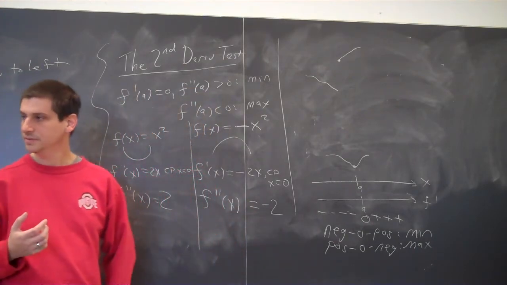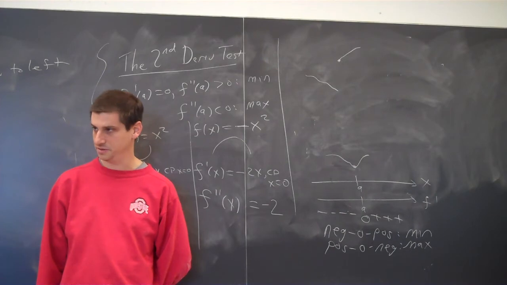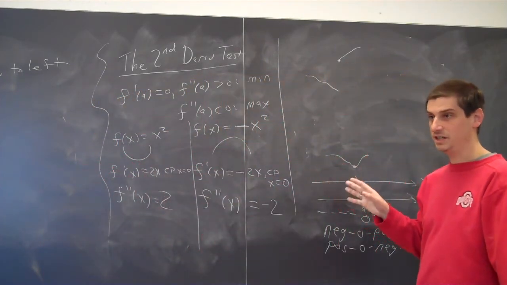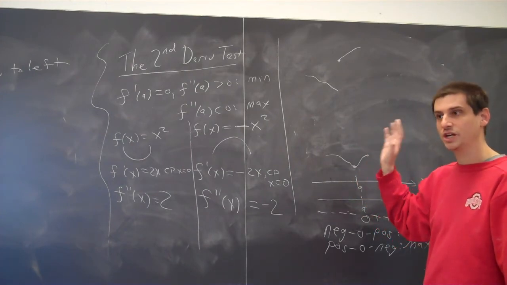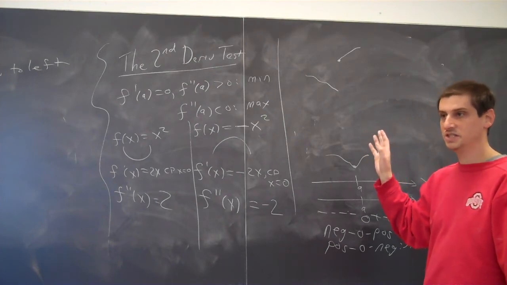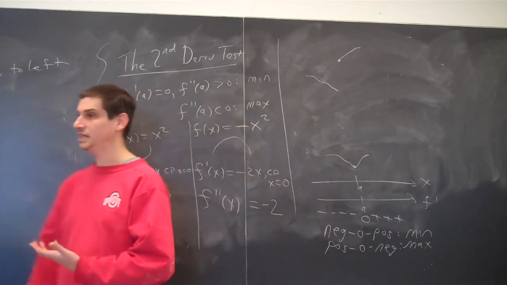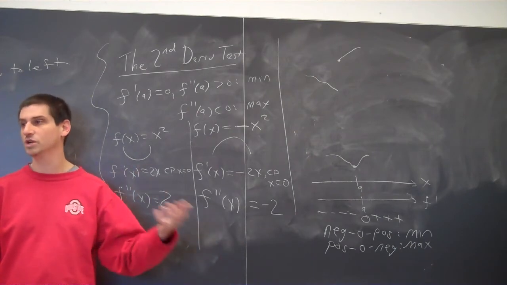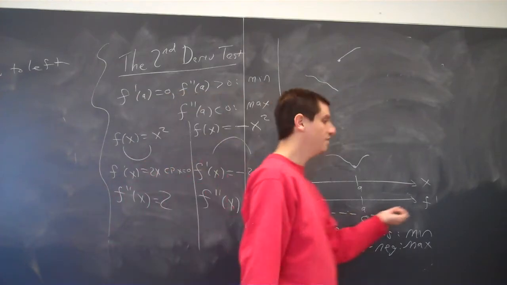Yes? If you do the first and second derivative test and find a critical point and then do the second derivative test, is it definitely a maximum or minimum? Yes, as long as the second derivative is positive or negative. If the second derivative is 0, it's indeterminate. And so if you take the function f of x equals x cubed, which I gave you earlier, the second derivative there is 0. The second derivative test provides no information. Interestingly, in that case, the first derivative test does provide information. And so sometimes the first derivative test will work and the second derivative test will not work. The first derivative test is very powerful.